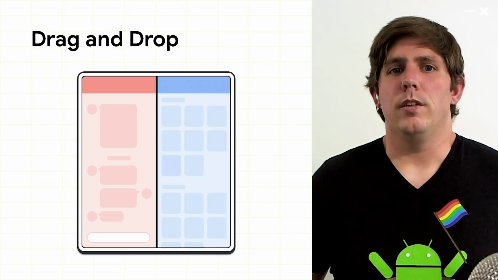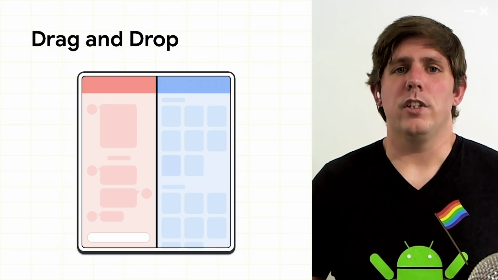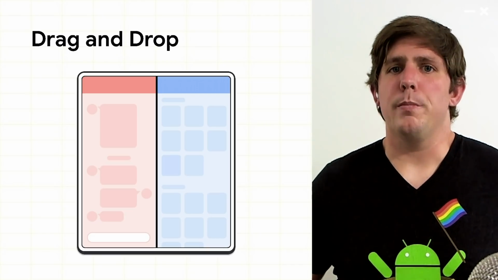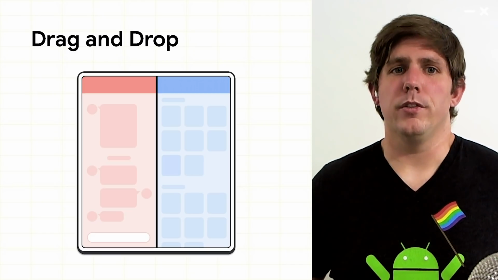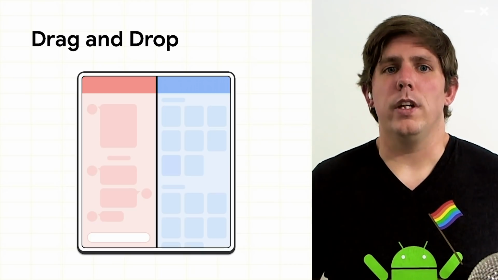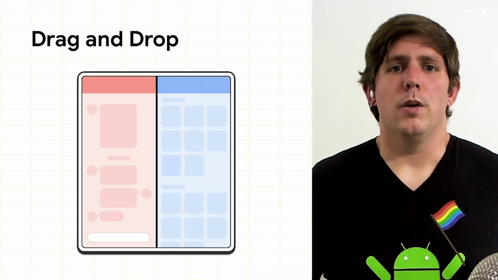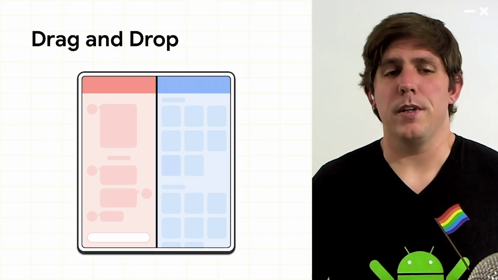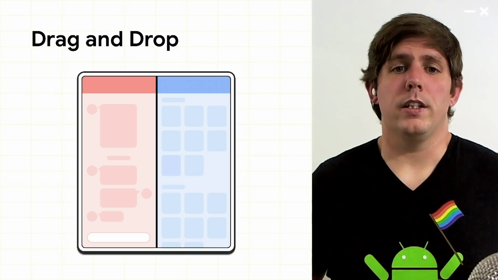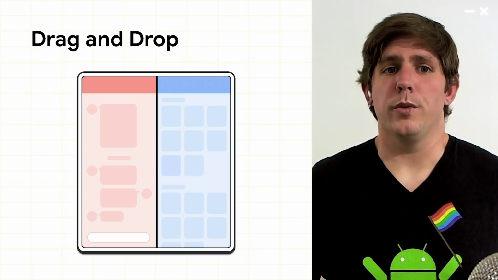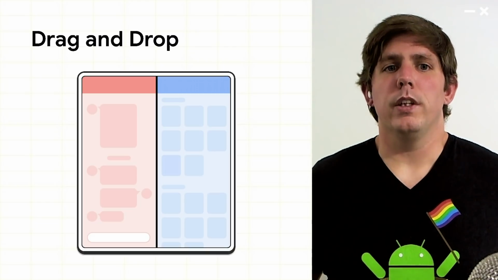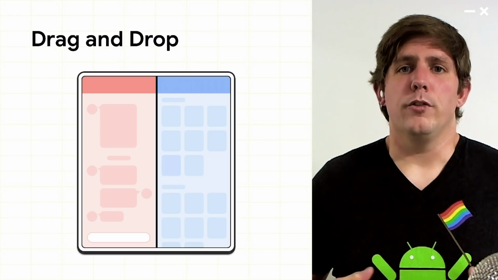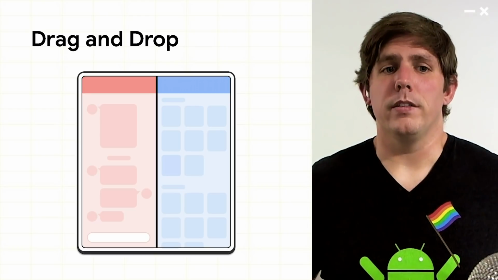Drag and drop is a way that you can bring a really optimized and native experience to your application on these sorts of devices. When screens get bigger, people are using apps in multi-window substantially more often, and they're looking to be much more efficient, whether it's dragging images from a web browser or from a photo editing app into a chat message, or quickly dragging a restaurant name to share with some of their friends. It's a way to really give a native and an awesome experience to your users. And we're seeing it try to be used more and more as the devices get larger.